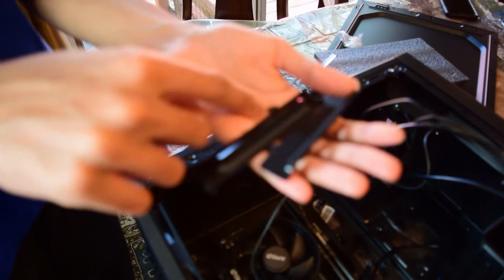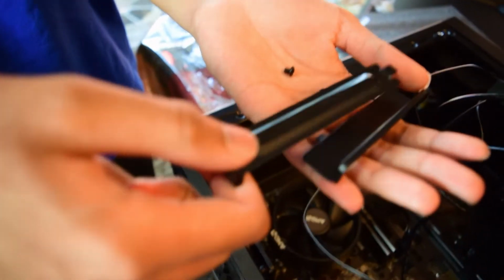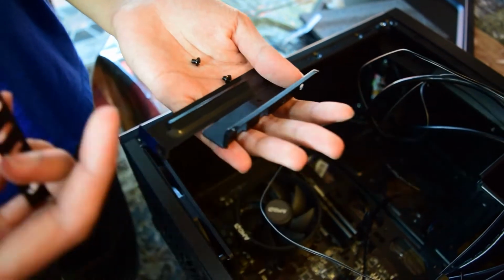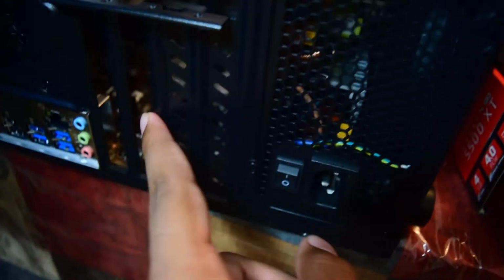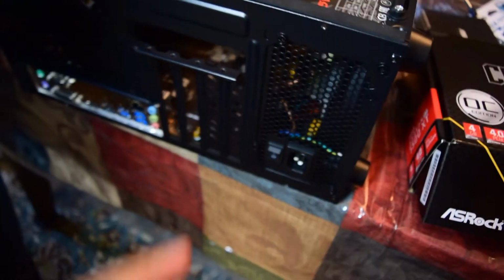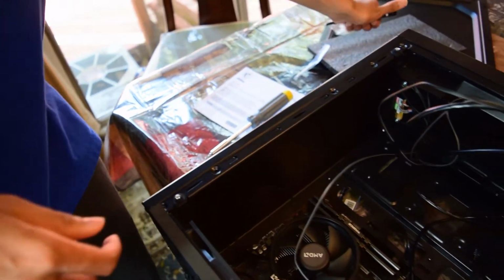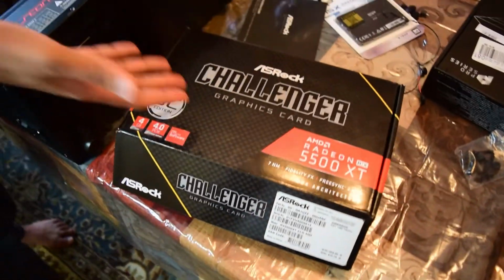So in order to make clearance for the GPU, we had to unscrew some stuff. So these are the two screws on my hand. This was the bracket that came out with it. This was the little holder. And we had to pop out one of these little pieces. So here, all you gotta do is just kind of push with your finger a little bit. It's already kind of budging. You just push it out, and then make sure you have 2 of them for clearance. And that should leave enough space to put in your GPU. In our case, it's right here.